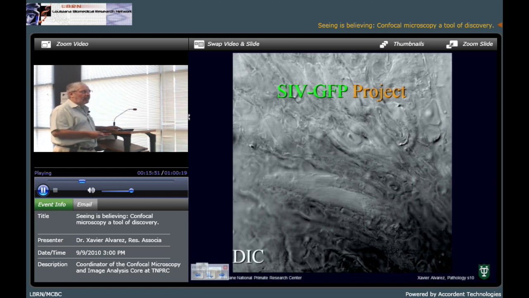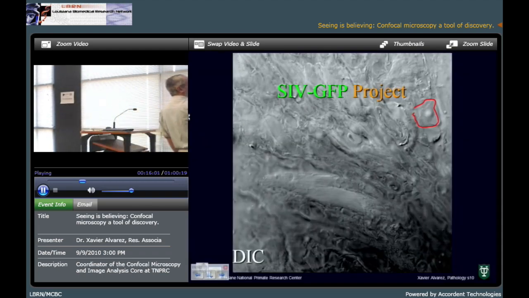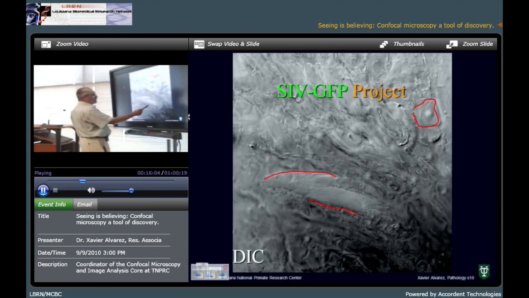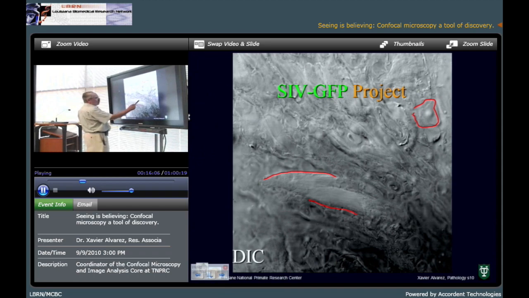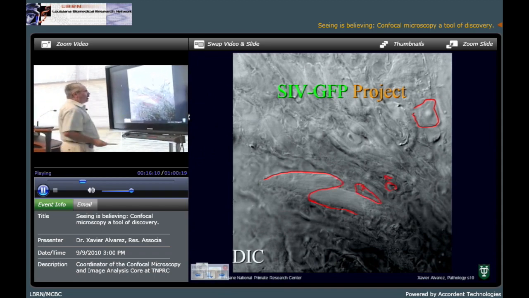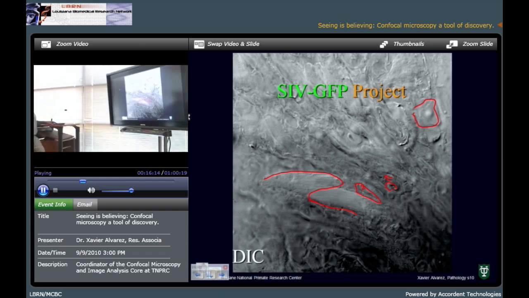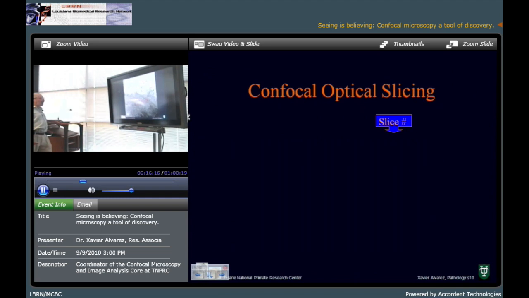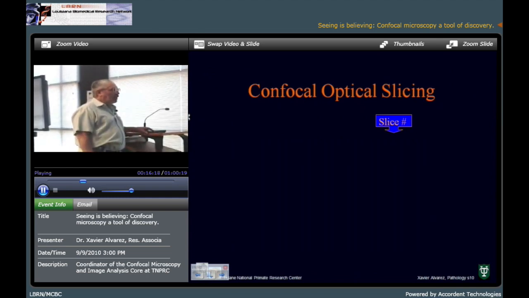And that is a DIC picture. And yes, I could see some cell here. Oh, yes, it looks like a cell because Javier says this is a structure, who knows what. There's something else here. There's another cell here. And that's the piece of meat that we have, or piece of tissue that we have. Then with the confocal microscope, is it going to work?